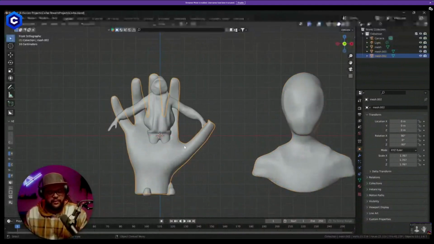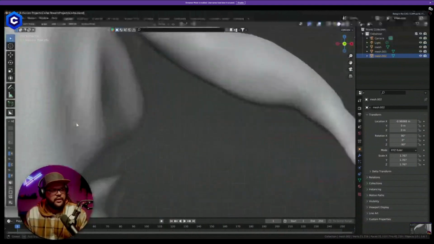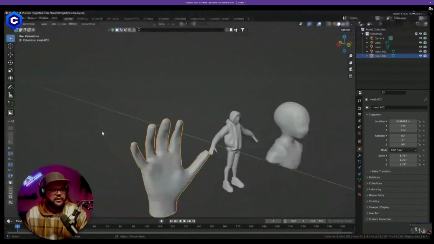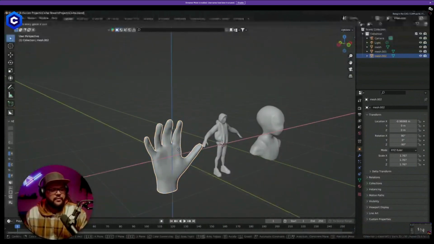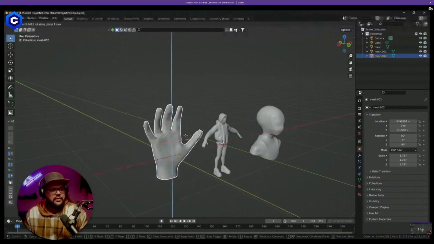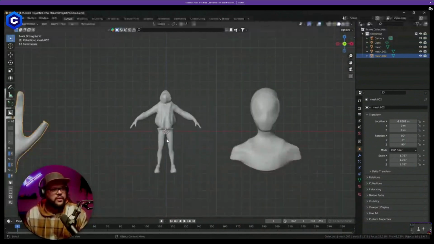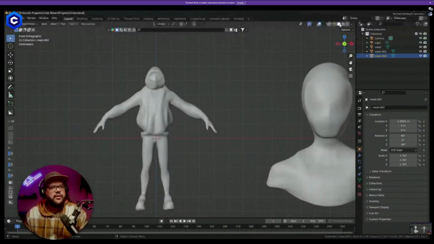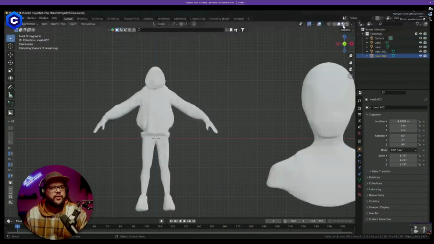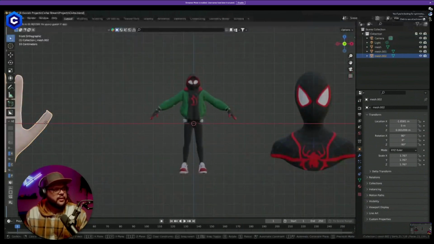Going to do the same thing with the hand. I'm going to press G, and then middle mouse click to move it over here. And when I press middle mouse click, what it does is when I move it, it keeps it on the axis like this. You see? So, yeah. Press 1, and then I come up here where it says viewport shading, and I'm going to put material preview. And then we see all the colors and stuff, right?